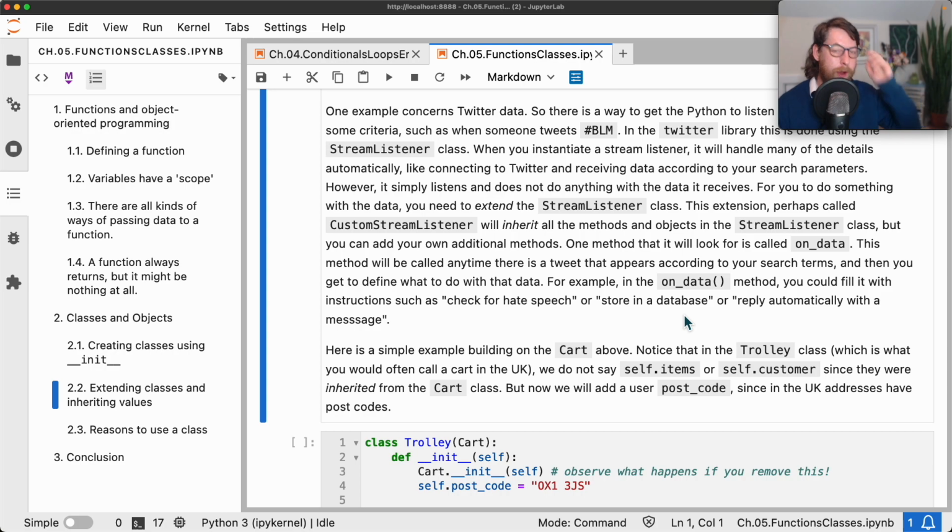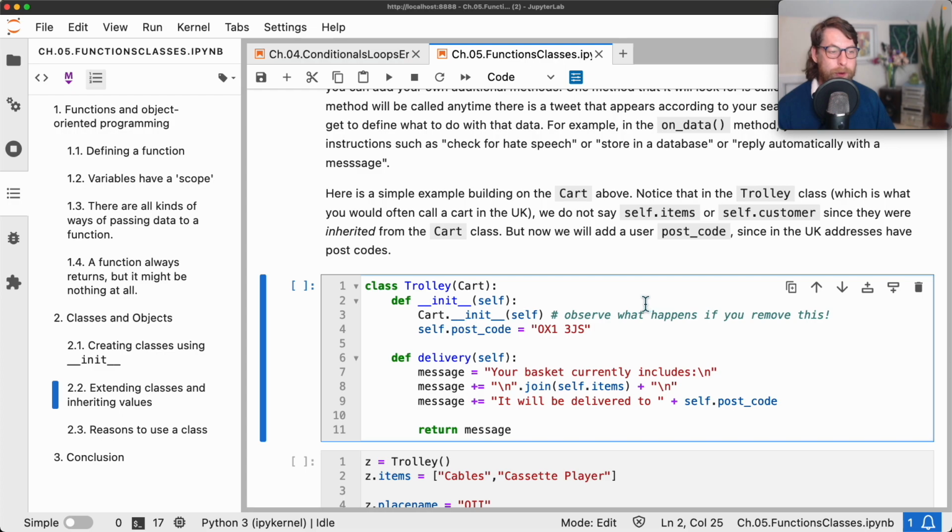Now, we're not going to build a custom stream listener here. It's a wee bit more complicated, not just in the code. Actually, the code's not that hard. You'll do the example below and have the onData statement. Where it gets hard actually is in all the authentications, APIs, getting the keys, navigating that with Twitter, and that stuff is outside of the scope here.